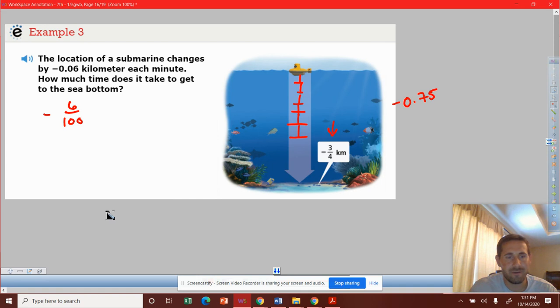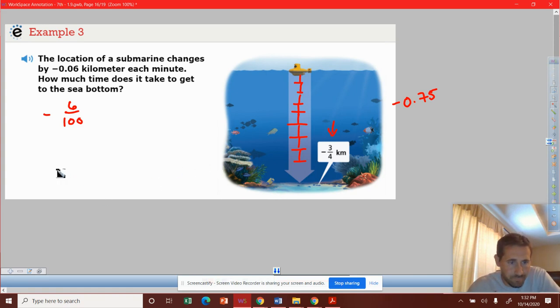So I'm going to go ahead. I think I'm going to like doing this as a fraction. We'll see what fraction we get at the end, but that might cause a problem. Do we have a positive or negative answer here when I'm finding out how many minutes occur? Sometimes the numbers give it away. Like you got negative divided by a negative, it's going to be a positive answer. But also, am I going to say it takes negative 10 minutes to get to the bottom? That doesn't really make any sense. So we don't have a negative quantity here.